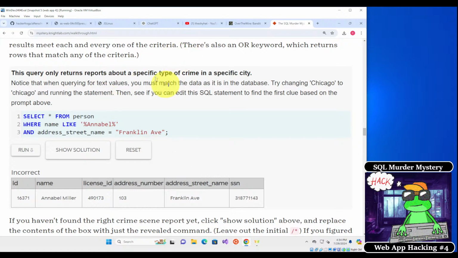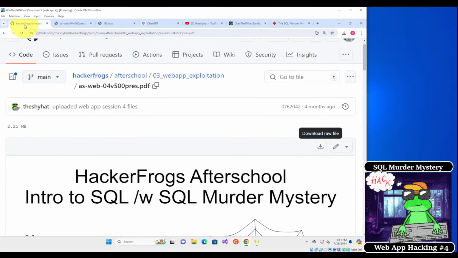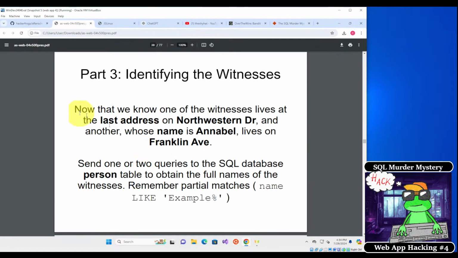Let's see if you can solve the next one, which is the person who lives at the last address on Northwestern Drive. How do we solve this one? I think we're looking at address street name.